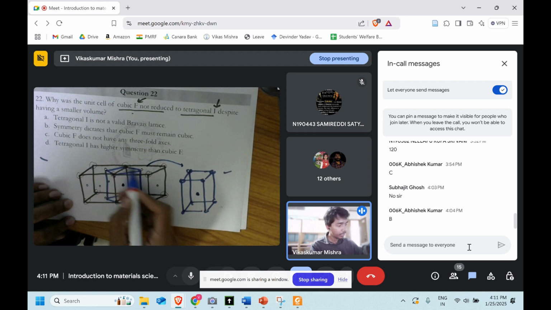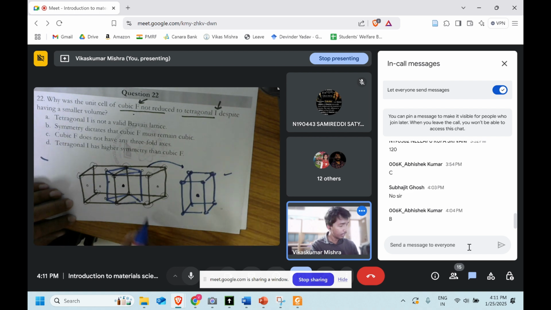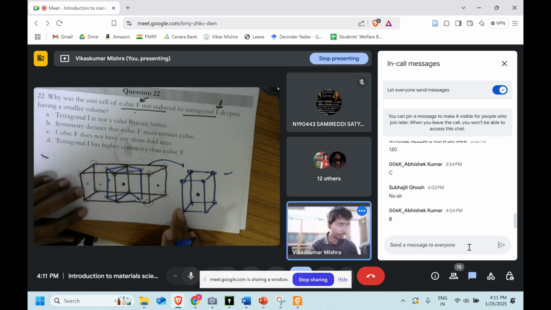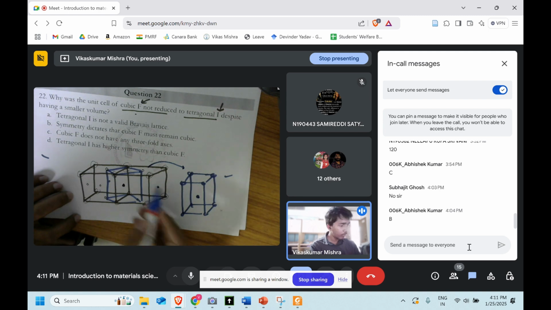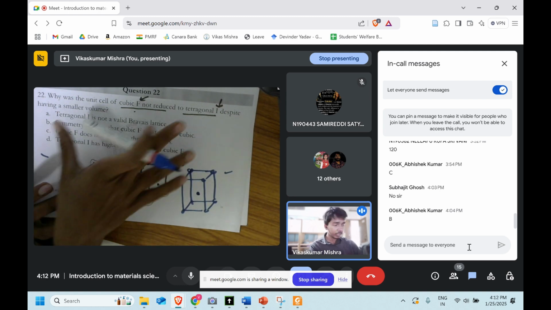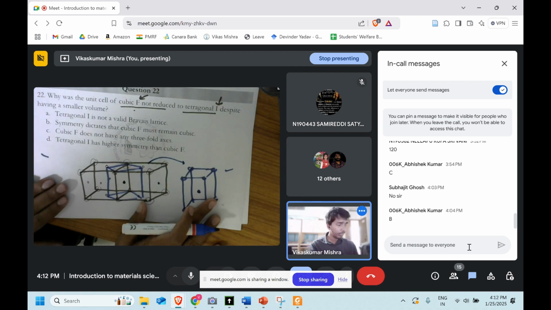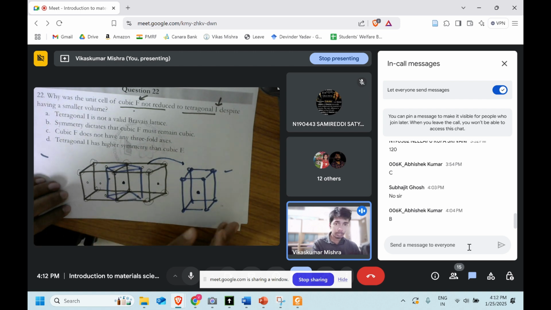Now these lattice points are at the corners. They all are at the corner. And there are no other faces like this, this face is far away. This back face is also far away from this, so they are not included. So all the lattice points we have incorporated over here. So now this cubic is a smaller dimension also compared to this. So this is the question. Now we have understood the question, why we are not doing this.